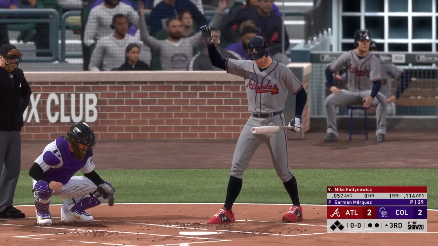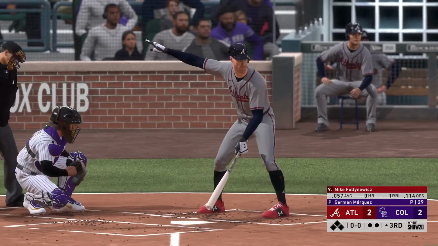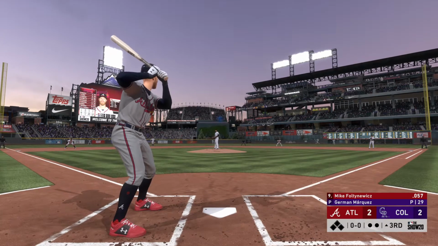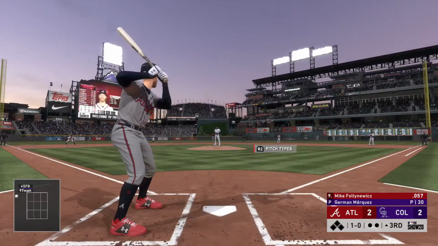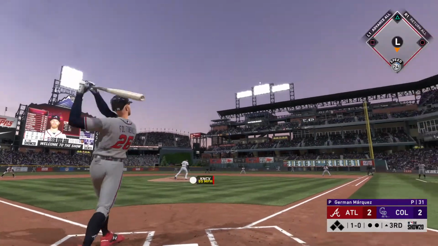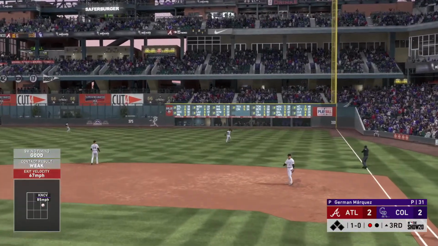So striding in, Mike Foltynewicz, 9-1-2 due up. Foltynewicz. First delivery to him on the way. 1-0. Into his windup. Here comes the 1-0. Heading out towards shallow right. Blackman is under it. One down.